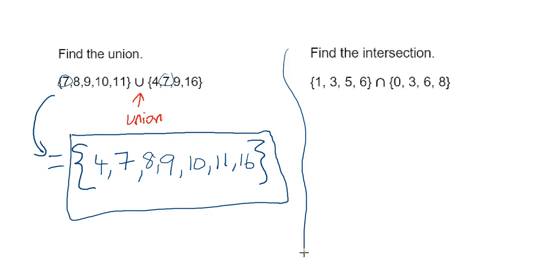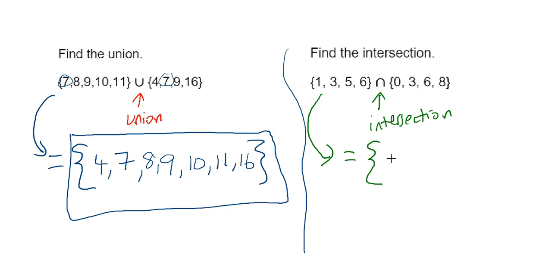All right. Now the intersection is indicated by the upside down U looking symbol. So this means we're looking for the intersection of these two sets, which means we want to create a new set, right? So this is going to simplify into a single set, but this new set that we're creating will contain only those things which are shared in common between the two sets.